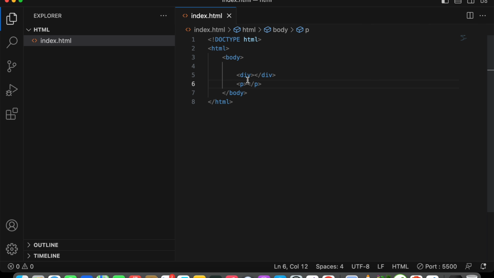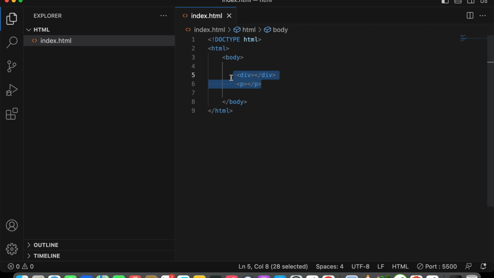There are h1, h2, h3, and so on. And also ul, li, and section tags are also block level elements. Okay, now block level elements can be changed into inline elements by adding some CSS.